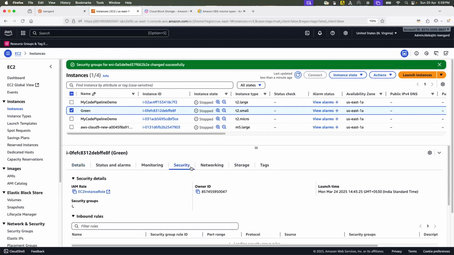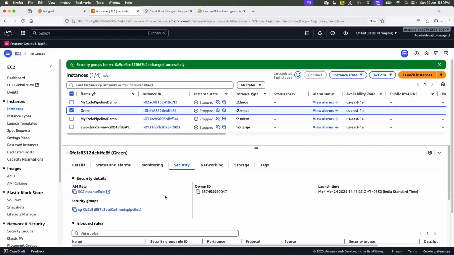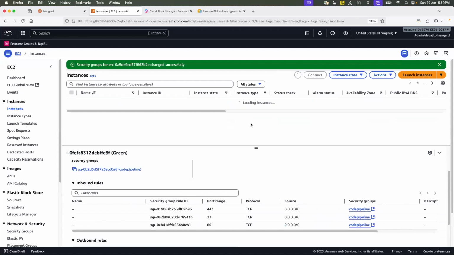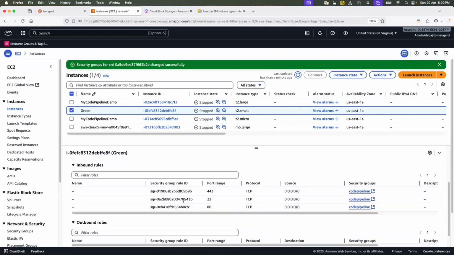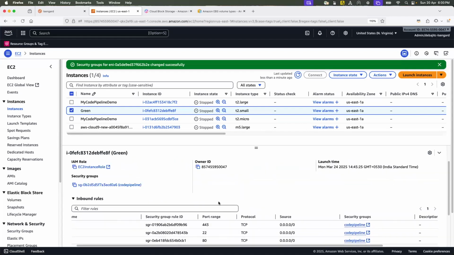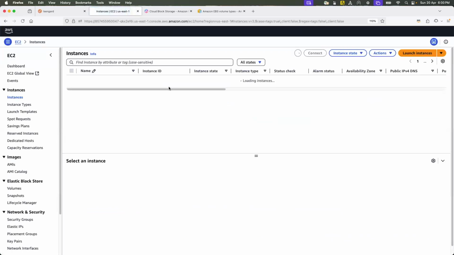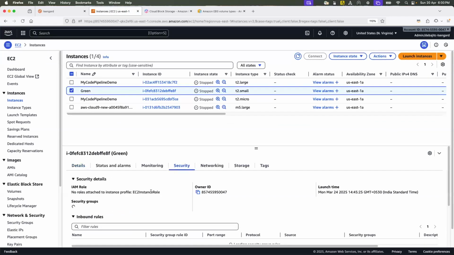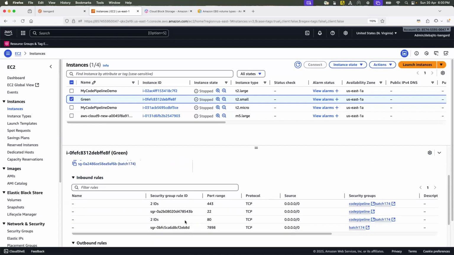If I go to security groups, there's a port pipeline already, but now if I refresh, you see there are two security groups properly attached, and there's a mix and match.